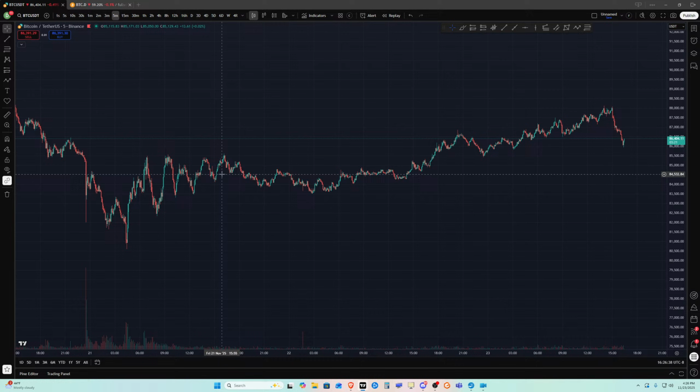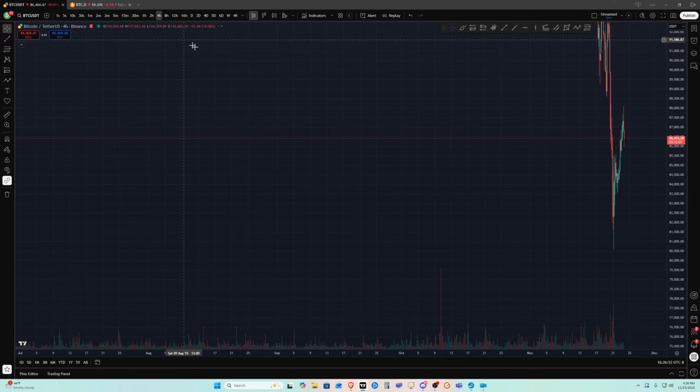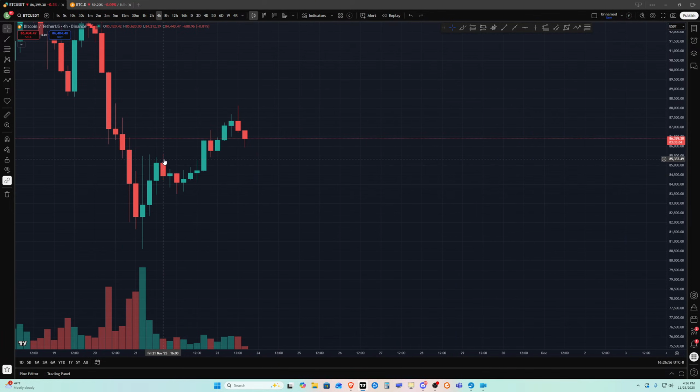Starting Friday at 16 o'clock, it went down, down, and then it started working its way up. You can see all of this information from here to here on the 5 minute chart, scrunched up together on the 4 hour chart from here. See, Friday, 16 o'clock, down, down, and then it started working its way up. You've got that up, down, the wicks, and it came back down, up, and then it popped above, went down, it closed below, came up, and up, and then now we're coming down.